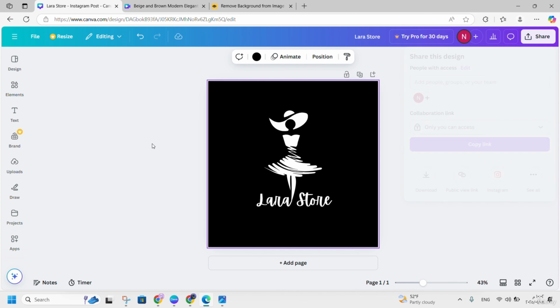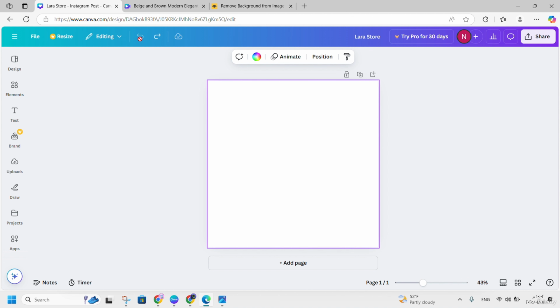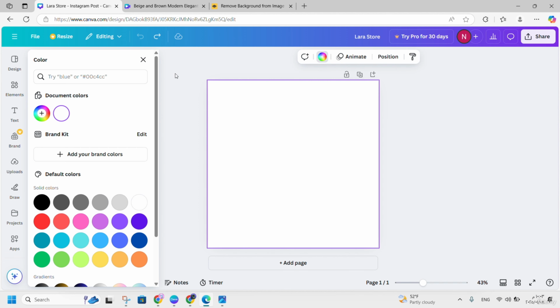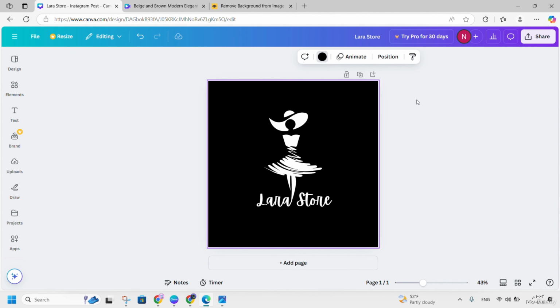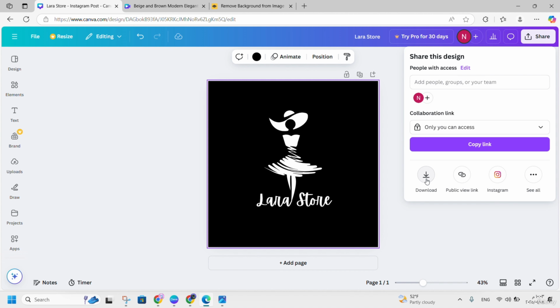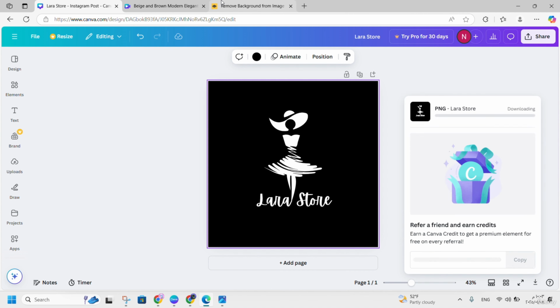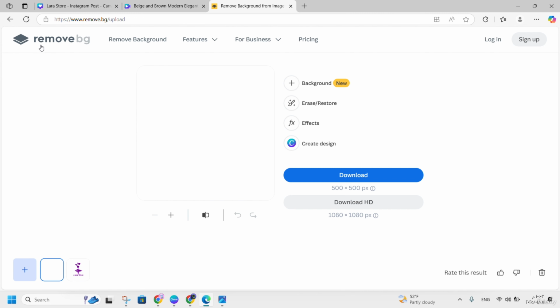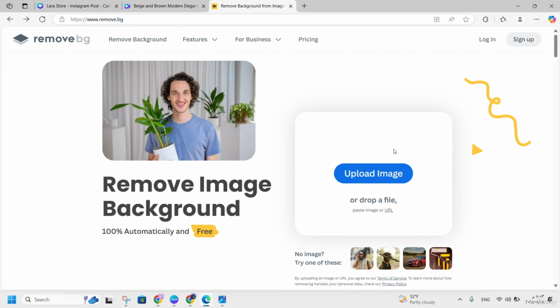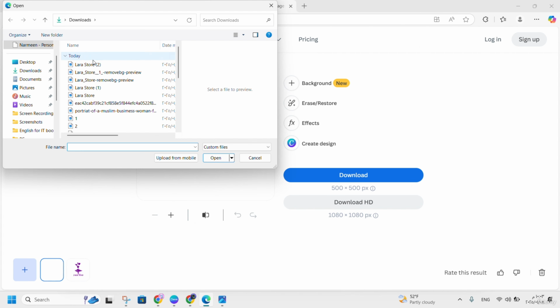So how can we do that? We can do that with the black background. Okay, we will come back with the steps and go to the background. We'll press on background. We'll go to the background color and change it to black color. And press on share and download and download it. And go to the remove background and back here and upload image.